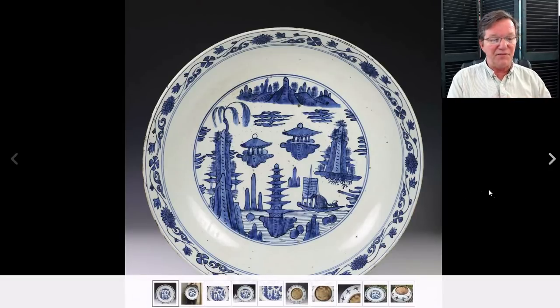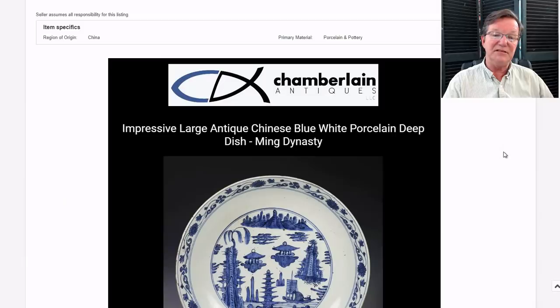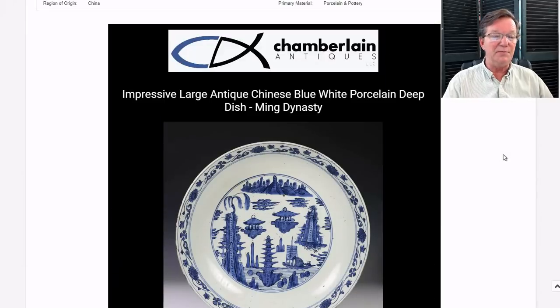And this was a very nice plate. This was a big plate, too. This thing was like 17 inches in diameter. It was Jiajing period. I don't know why Josh didn't put it up as Jiajing. It very clearly is. It's not Wan Li, in my opinion. The decoration, the way, the color tonality of it. And this was a big plate. How wide was this? What was it? 17 inches. This was a really, really big plate.